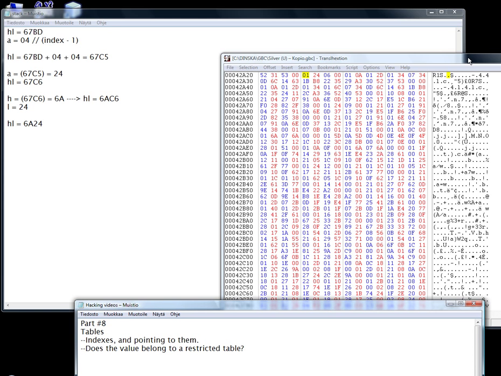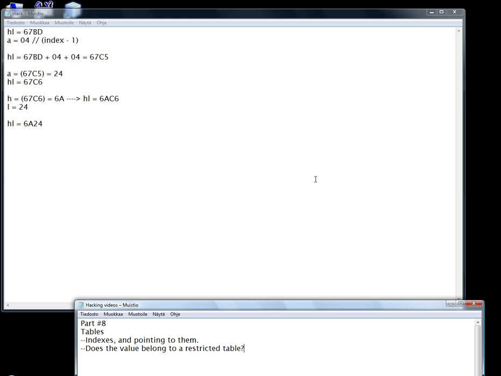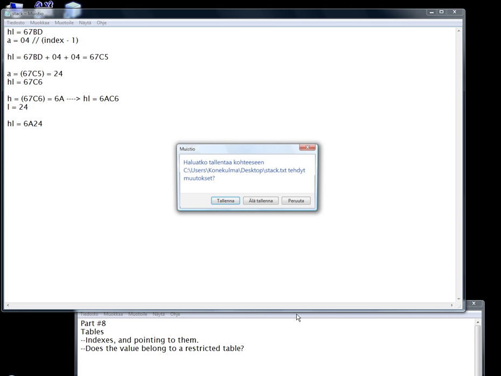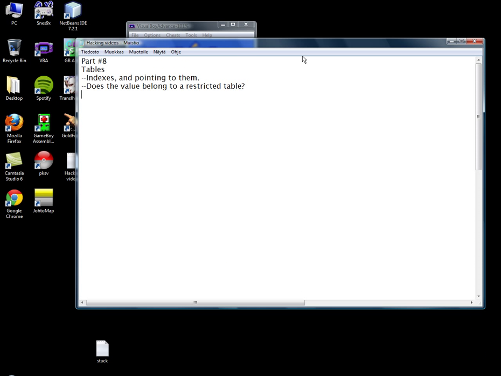I'll introduce you to some other table as well by writing the code here.